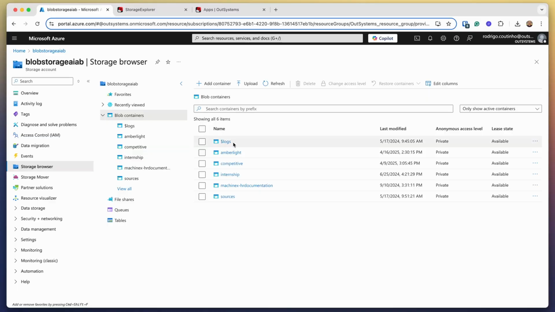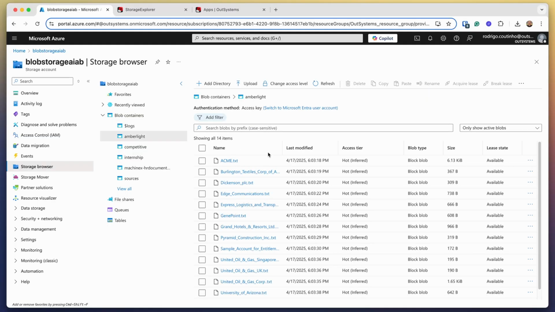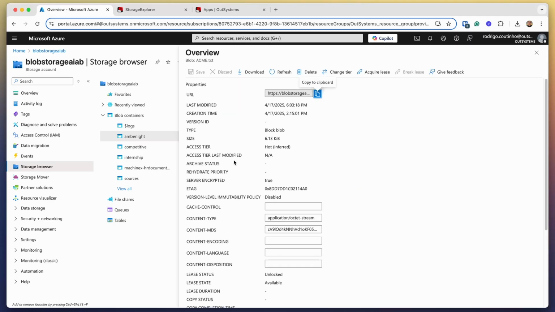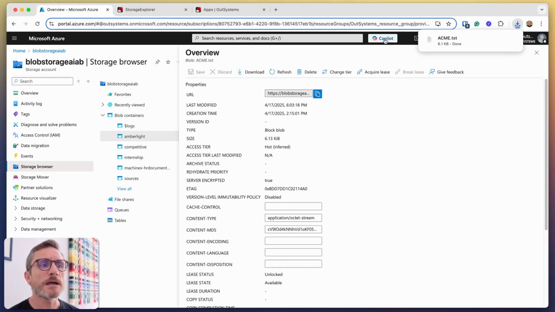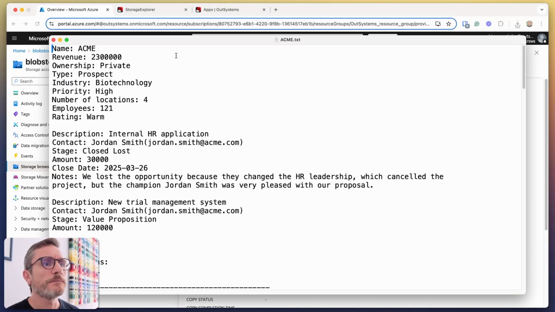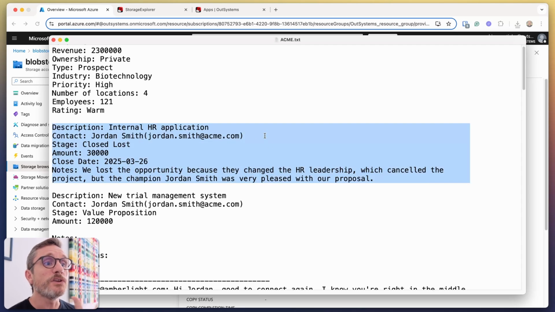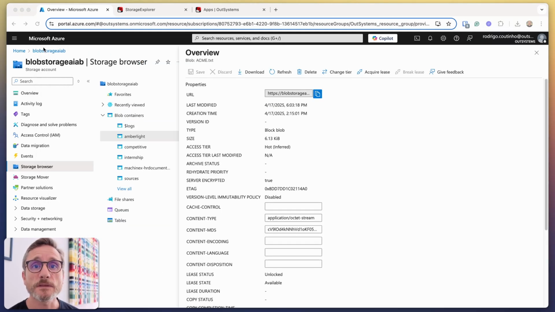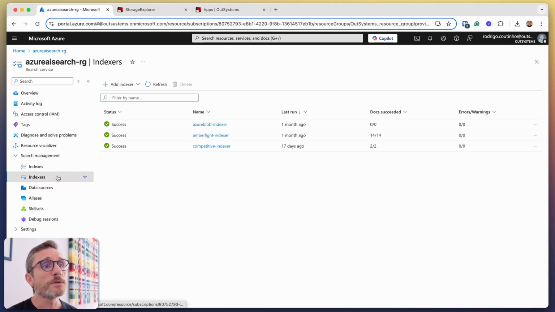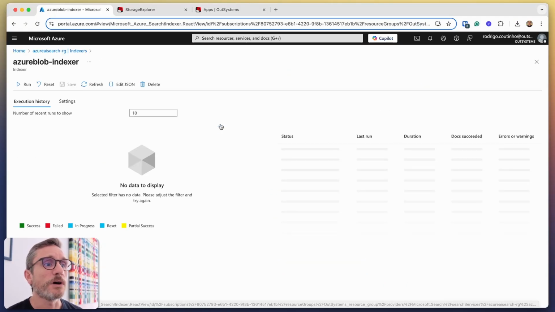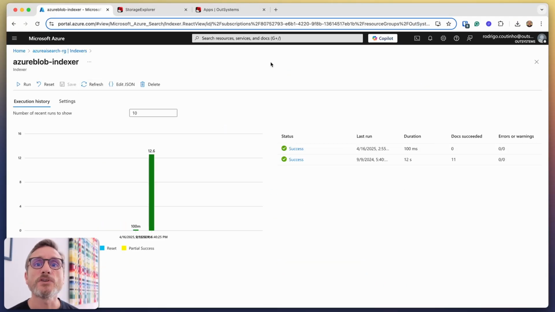We support other data sources like Azure. So for instance, I have here a blob storage that contains information about all the accounts. This is information I got from Salesforce. You can see the type of info that's there. We have the name, the revenue, and we also have the opportunities and the interactions of a client. And what we did was we put an AI search on top of it. So we have this indexer on top of the blob storage.